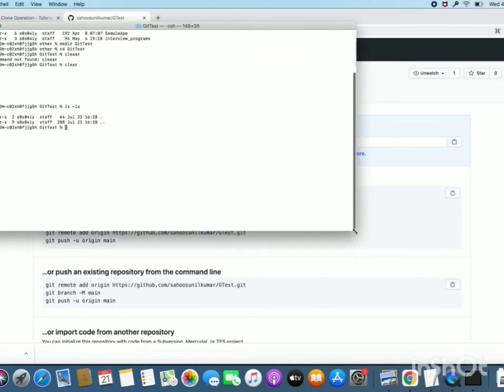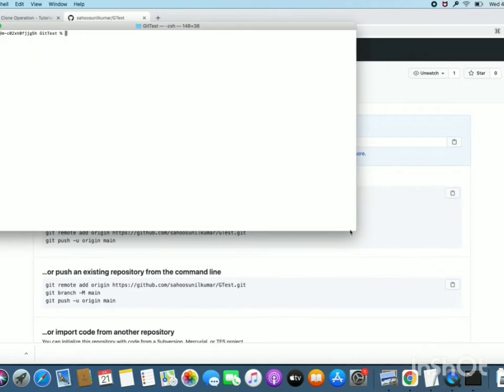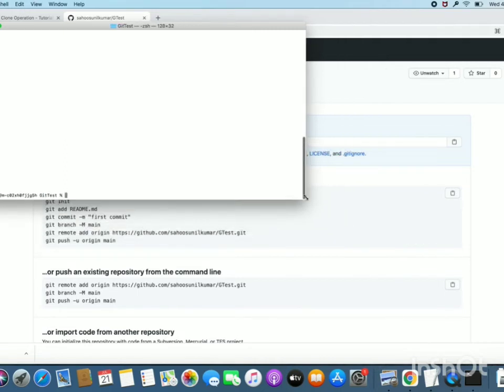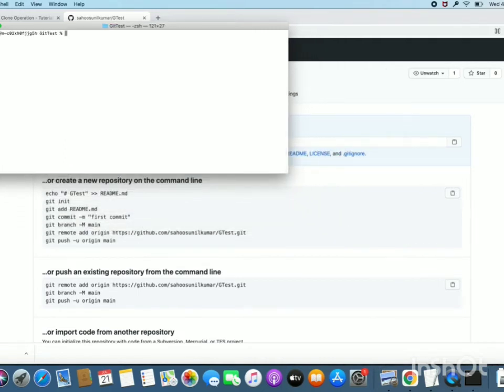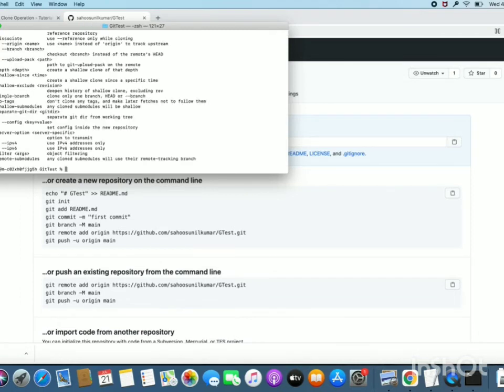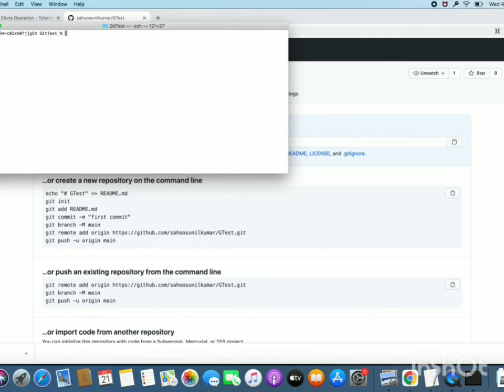All directories are not Git directories. How will we identify the Git directories? A Git directory has a hidden folder .git, which has information regarding Git. To initialize any directory as a Git directory we use the git init command. Generally this is the first command we use, and after initialization of the directory, we perform other operations.